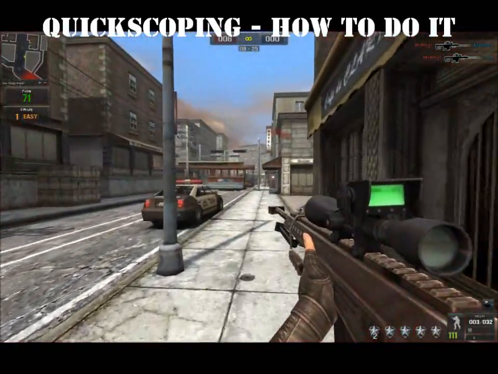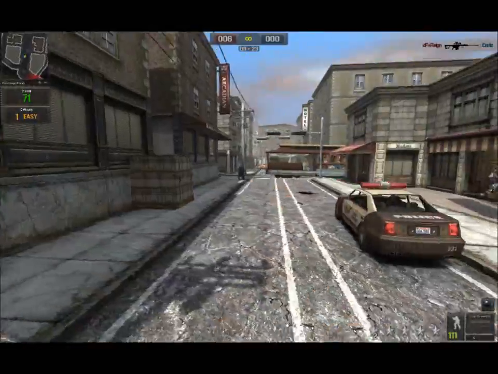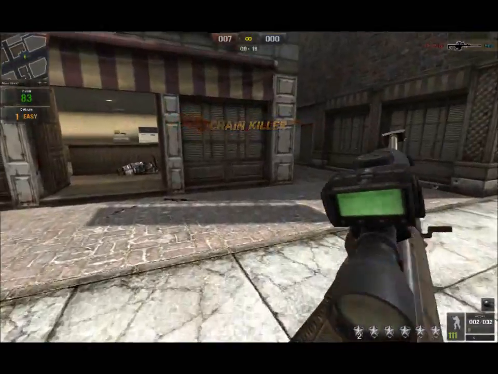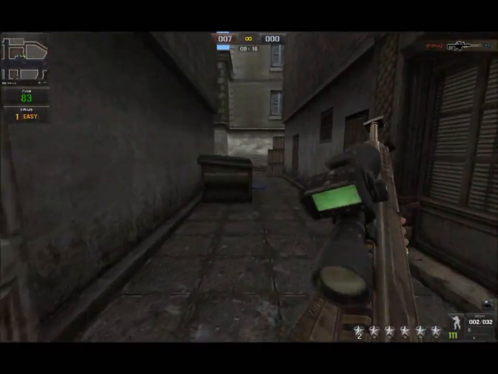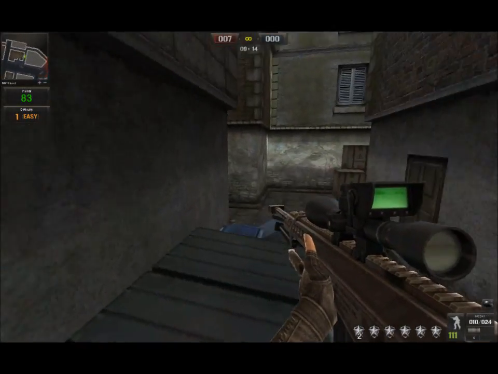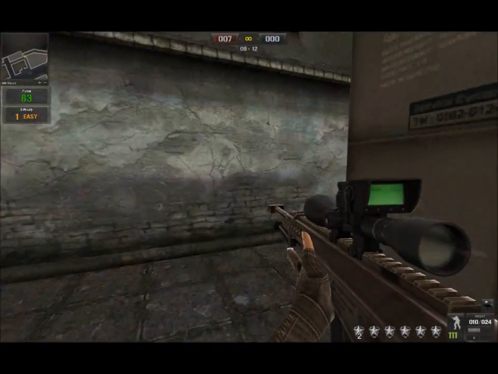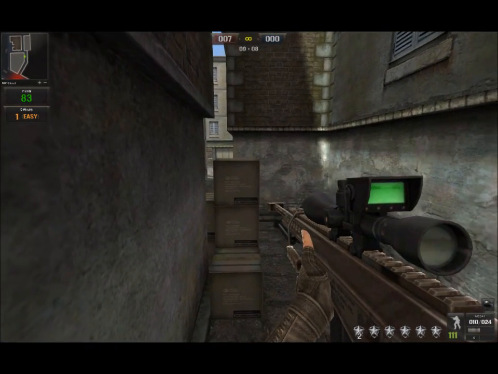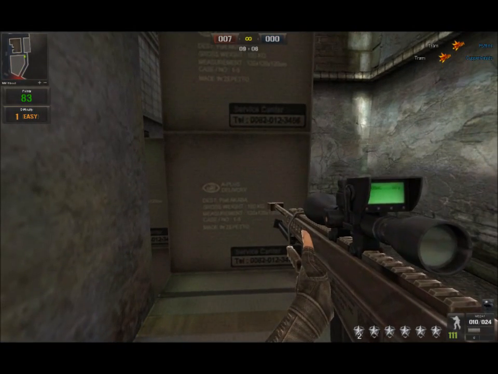See how I'm aimed on the guy before I go to shoot. Here's a good example. And he's dead. And that is quickscoping, and it is the most amazing thing that you can do with snipers. If you want to be good at snipers, you need to master quickscoping. Now, you can be a cheater.